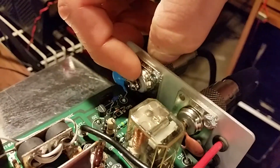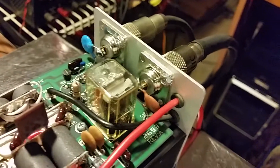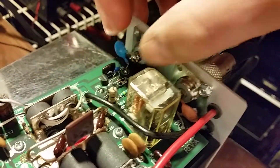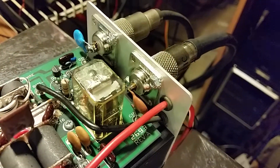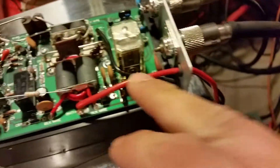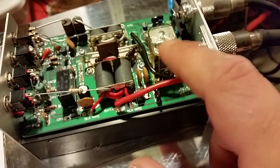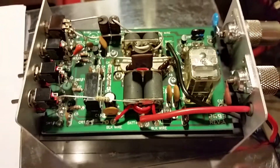One thing I'm going to do — the SO-239 on the back is a little loose, and I'm just going to put a little epoxy on there. A lot of my new builds, for some reason, these SO-239s — I just have bad luck with them. I put low heat to them but sometimes the insulator just comes a little loose, and down the road that could cause a problem. I always reinforce it with some good strong epoxy. The only other thing I see is there's no ferrite at all on the DC input. I'll go ahead and throw a snap-on ferrite right there — I usually like to have some sort of choke on the input.